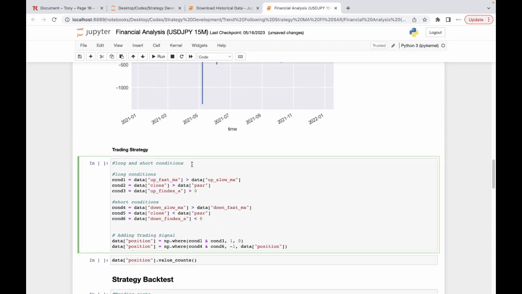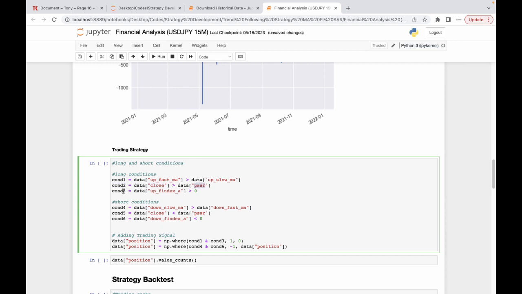Like I said in the previous lesson, for the long condition, we want the fast moving average to be greater than the slow moving average. And then for condition 2, we want the close to be greater than the parabolic SAR.